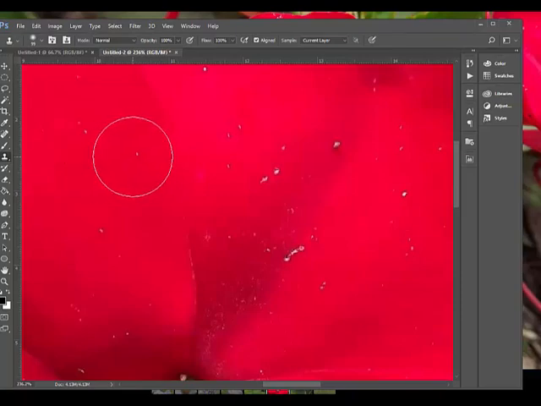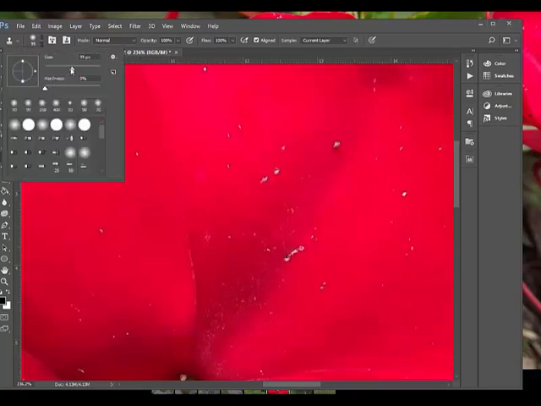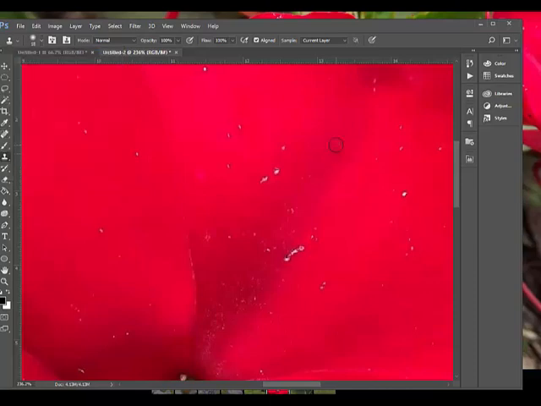And notice as I bring it over that the circle indicates the brush size, so up here at the top left I can dial back. I want the hardness to be 0 and the size of this down, something more manageable relative to the size of these elements. And then to use this tool, you hold down the Alt key, and then notice that the circle changes to a little target. Then you left click, and then you just click and paint like that. Okay, so target, click, paint, click, like that.